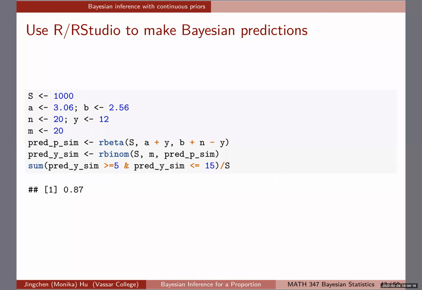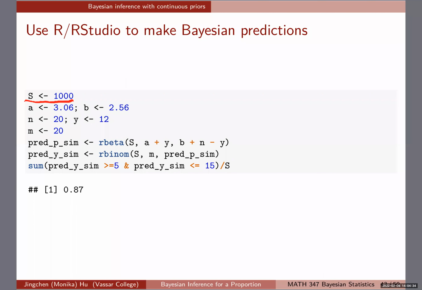All right, so the code, maybe I'll show you a little bit, so hopefully it's easier to contextualize. When you do predictions, once again, you need to determine how many times you want to do the predictions and everything. So let's just say it's 1,000 again.